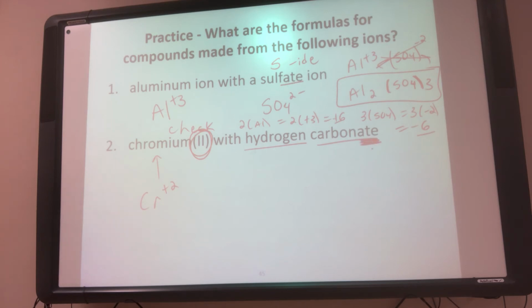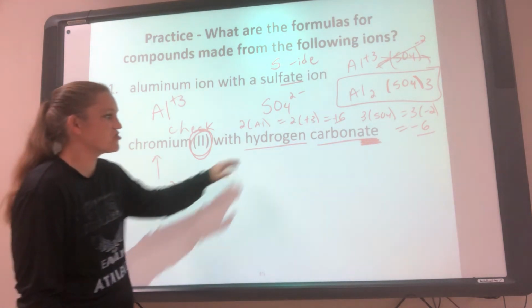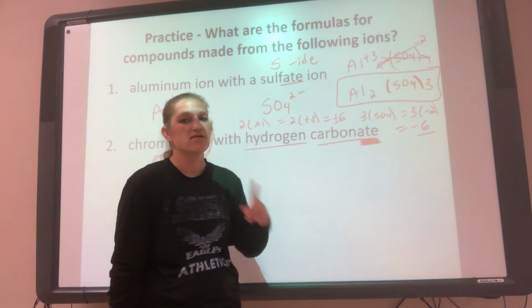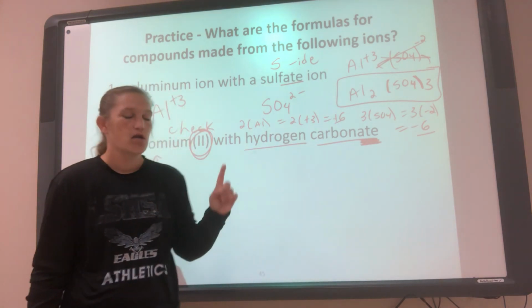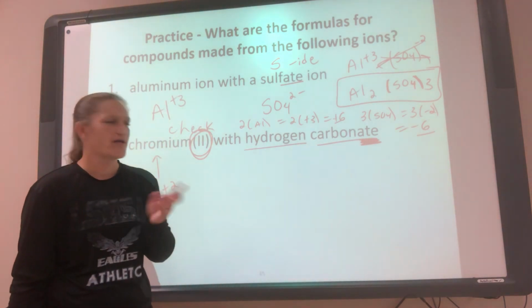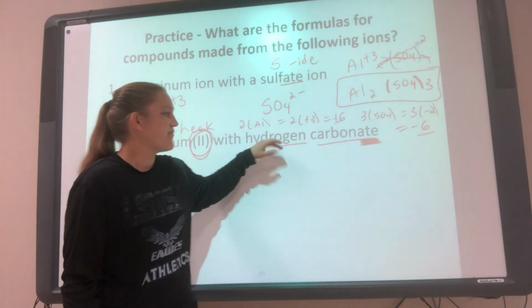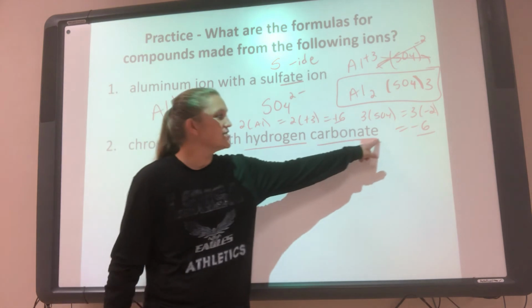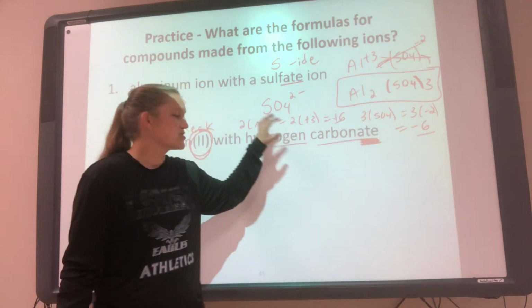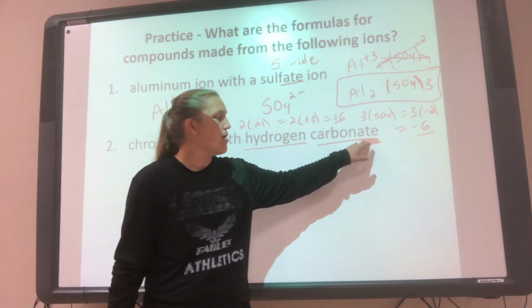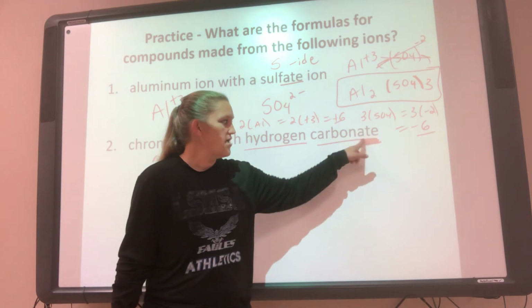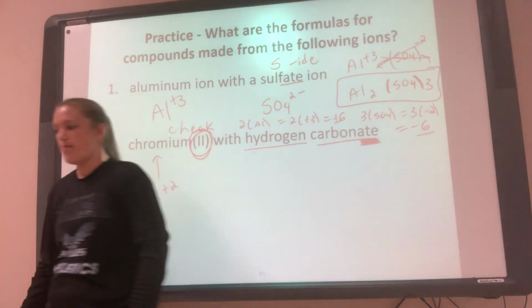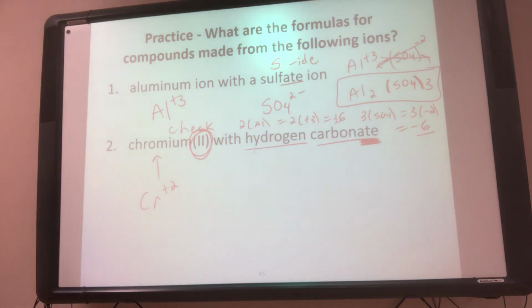Two things should help me know that this isn't just an element. One, there's 2 words. All my elements have a single word for their names. So if I have 2 words, then that helps me know it's got to be a polyatomic. And then also it ends in ATE. So this isn't just hydrogen or carbon as my anion. This is an ate, which means it's a polyatomic ion. So I go to my chart, I look it up, and hydrogen carbonate is HCO3-.